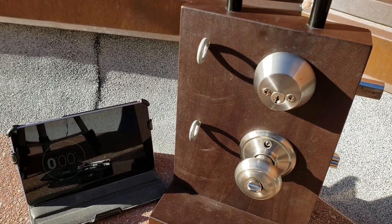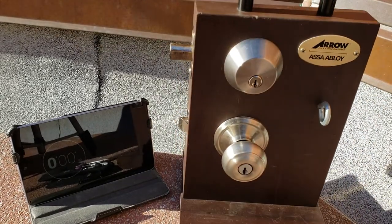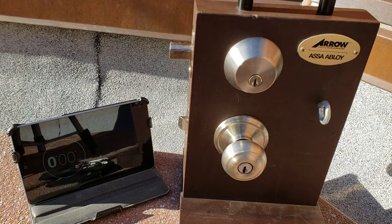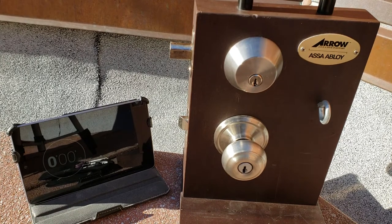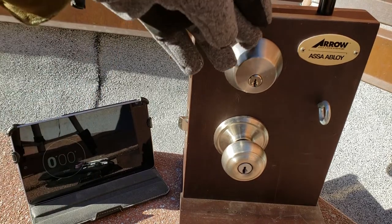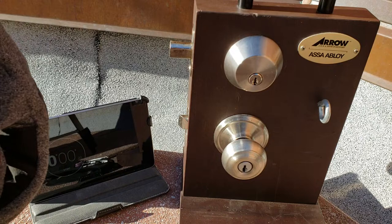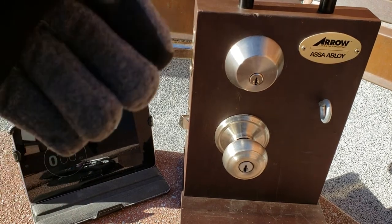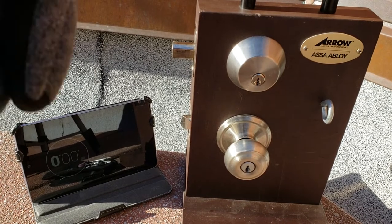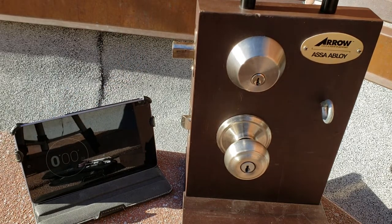Hi folks. So it's about seven degrees out and it's really quite cold. There's a reason I'm up on my roof today instead of my nice warm workbench, which is this time of year working locksmiths have a real dilemma. You have to choose when you're doing a lockout call — do you keep your gloves on and try to keep your hands warm and actually useful? Or if you dump the gloves, you can hope that your training, practice, and the improved feedback and control will get you in faster.